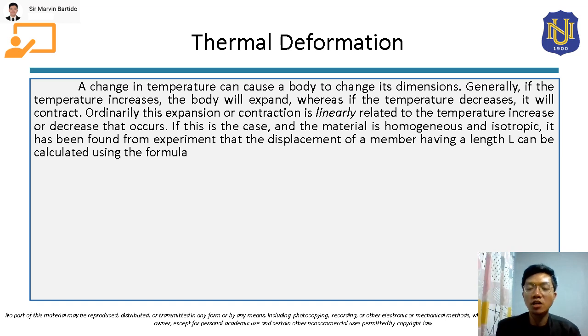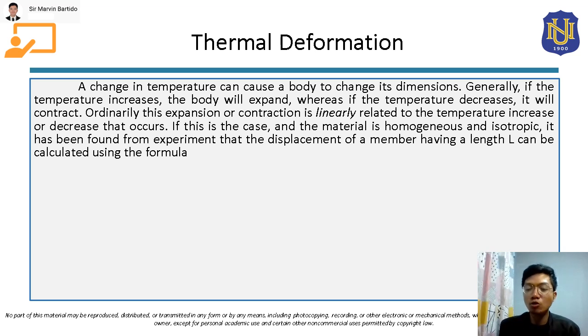Okay, so let's proceed now to our discussion about thermal deformation. A change in temperature can cause a body to change its dimensions. Generally, if the temperature increases, the body will expand, whereas if the temperature decreases, it will contract. So let's say we expose a material to a changing temperature. Let's say the temperature increases, or the temperature becomes hotter.